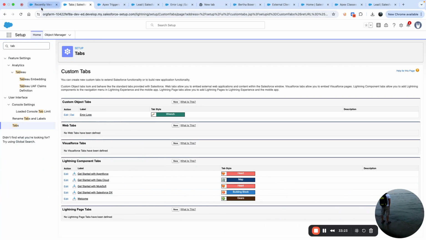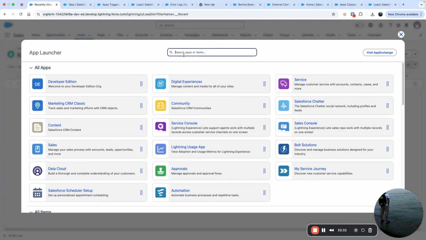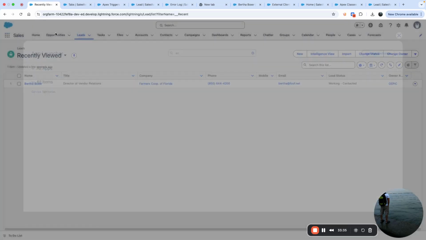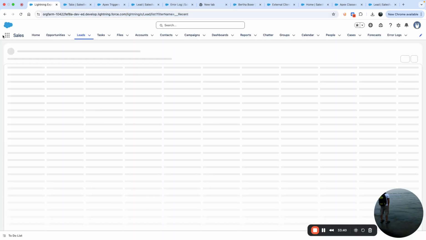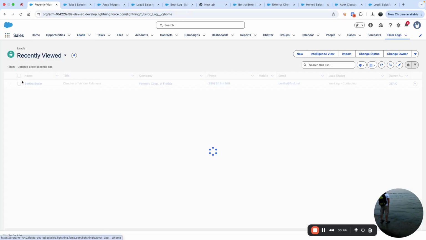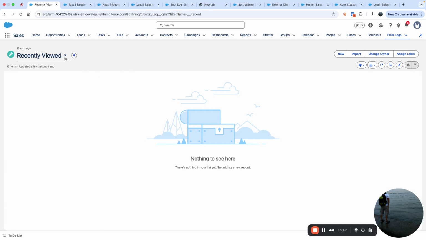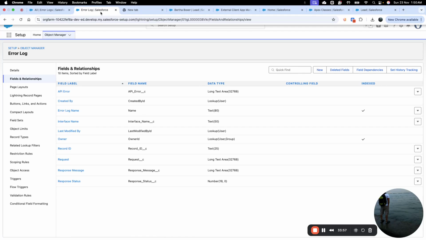You can see now when I go here and search for error log, it should come up. Okay, I need to refresh. Let me refresh my screen. And now, there you go. So we have the error logs and nothing is here. Okay, so I'm going to close these tabs now.